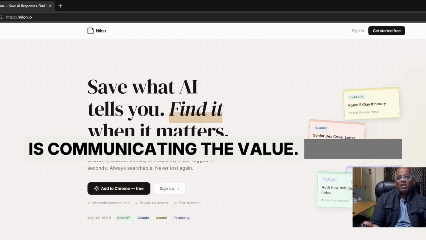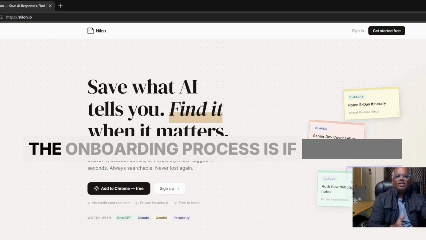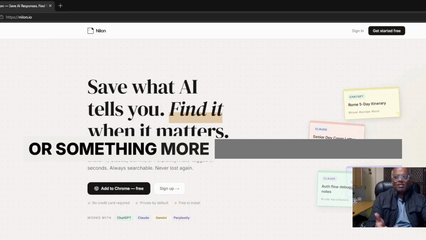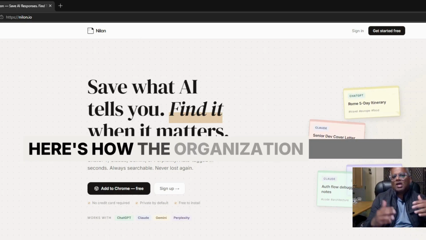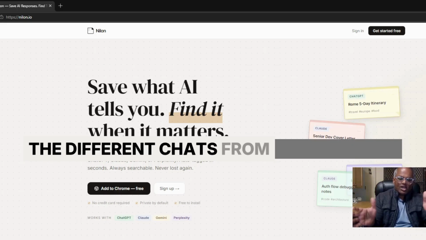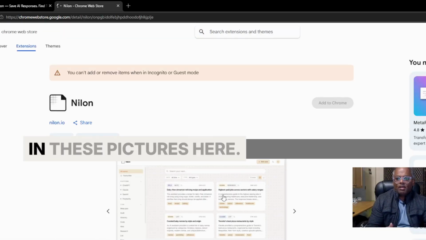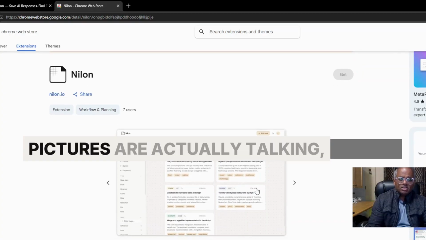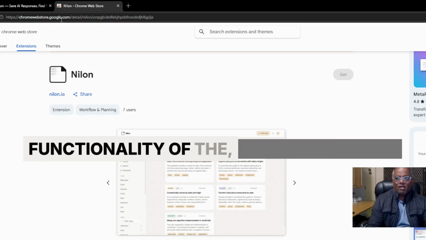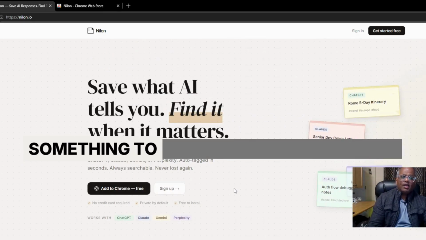It is communicating the value, but what would make the end user stick and complete the onboarding process is something more like a live demo or something more picture driven. Here's how the organization looks, here's how the tagging works, here's how the layout of the different chats from the different platforms looks. Interestingly, I see that available in these pictures here. I would say these pictures are actually revealing more about the functionality of this tool than these words here. So that's something to think about as well.